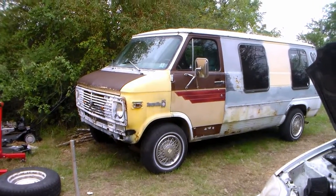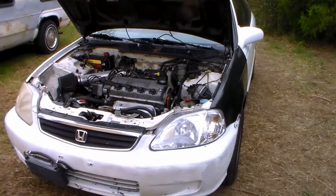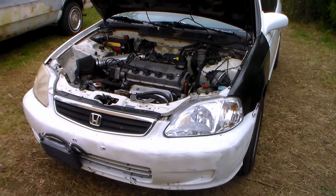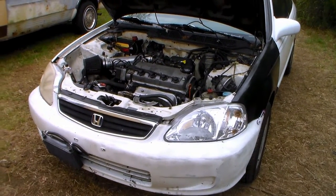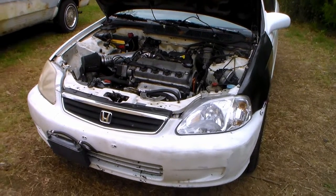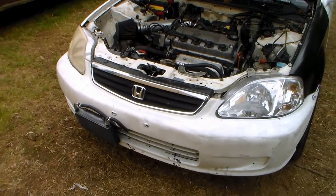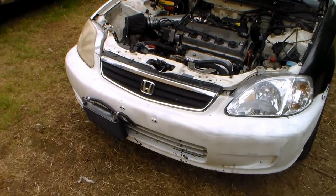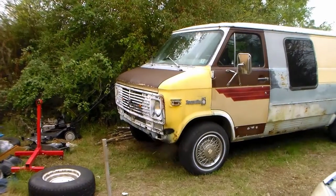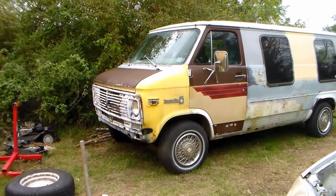Whether you like towing, have an RV, run a truck, want to keep your equipment in top-tier condition, drive a reliable economy car, a race car, or you're beating a regular beater as a track car — this is what you want because it'll keep that transmission nice and cool. It'll make your fluid last longer and your shifts will be smoother. Keep in mind you don't have to bolt one of these onto the front bumper of your car, and you don't have to zip it onto the front of your radiator either — there are other places you can put these depending on your car. I put it on the bumper because I thought it looked cooler and it was easier to install that way, since it was a new unit with its fastener kit.